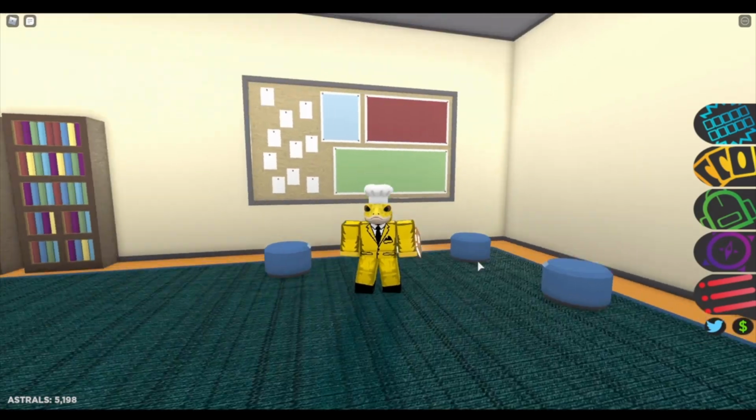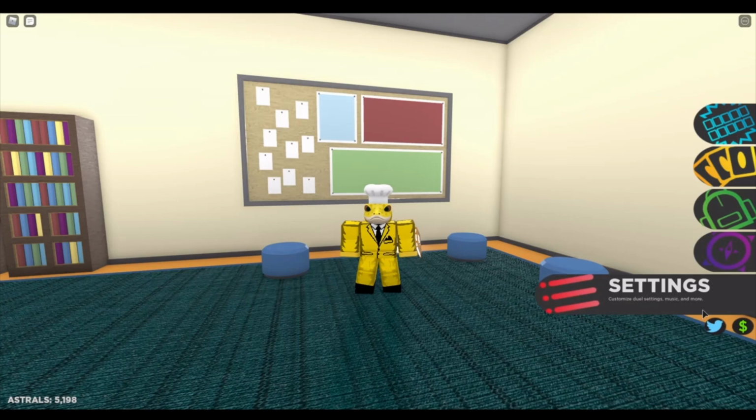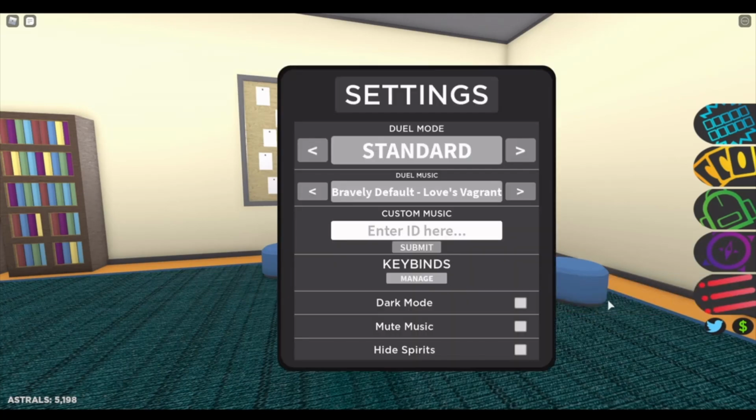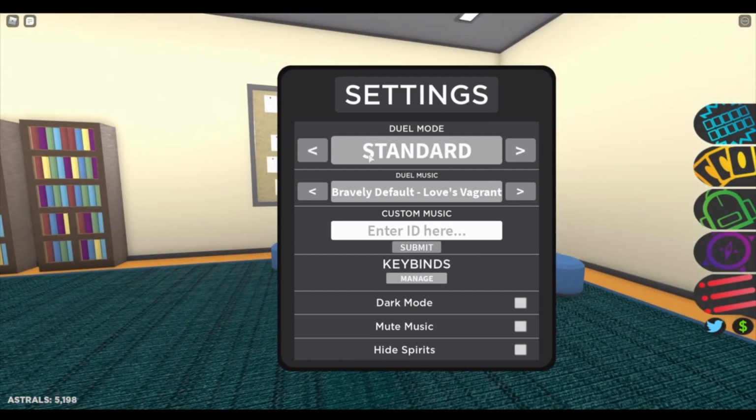Now, I did go over the setting menu in the Dueling UI, but I didn't go over the other settings. By clicking the red button on the right, you can open up the main game settings, which have additional options. Let's start with the duel modes. In DDX, you can play up to 9 different duel modes that have certain banlist/format changes.